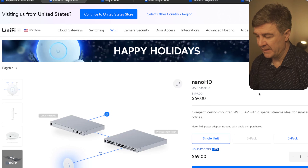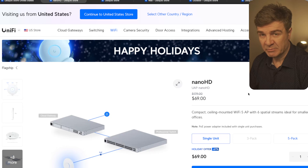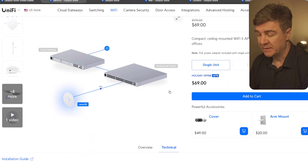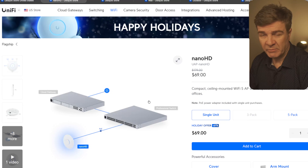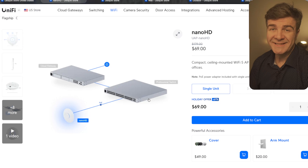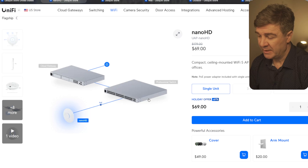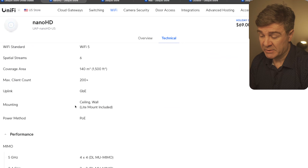The first product we are going to review is the UniFi Nano HD. The discount on this one is more than 60%. You have to consider that this is a small device — it handles a smaller amount of traffic and users than the Pro devices. But for the small home or small office, it's still a good deal because it has Wi-Fi 5 and the discount is 60%. So for only $69 versus $179, you can get this UniFi Managed Nano HD and mount it on the ceiling or on the wall.